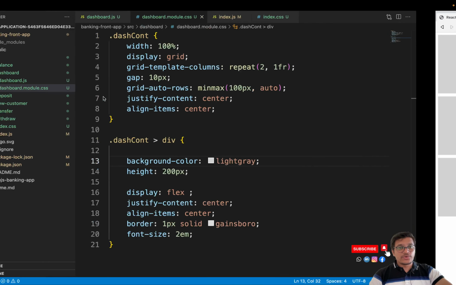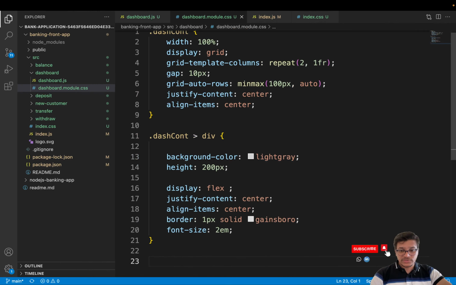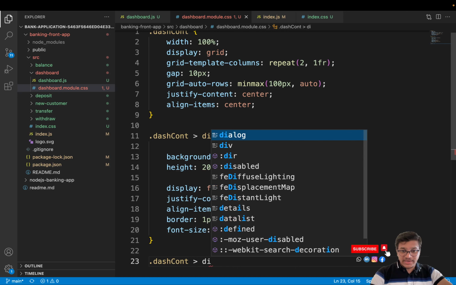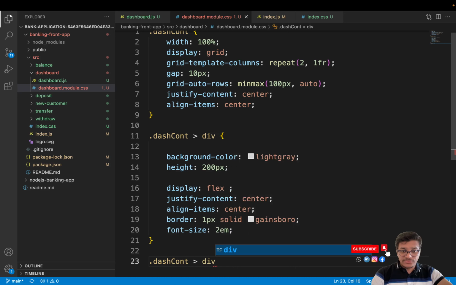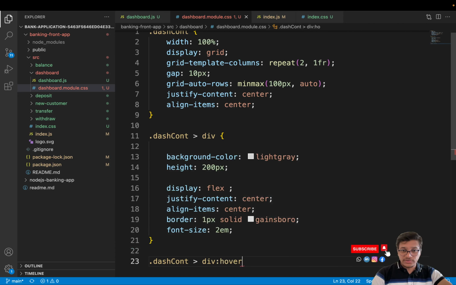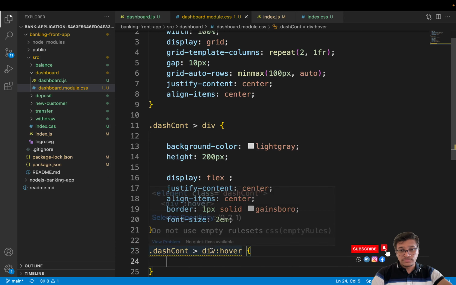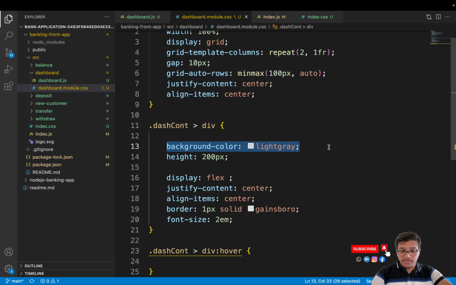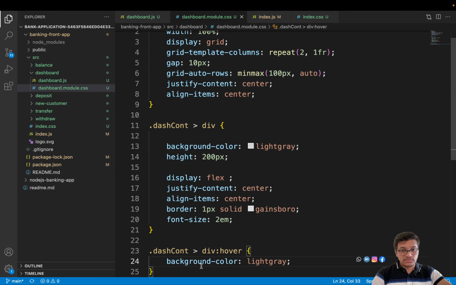and whenever I am going to hover, see now, dot dash cont, inside that div colon hover. Whenever I am going to hover, the background color should be Dodger blue.